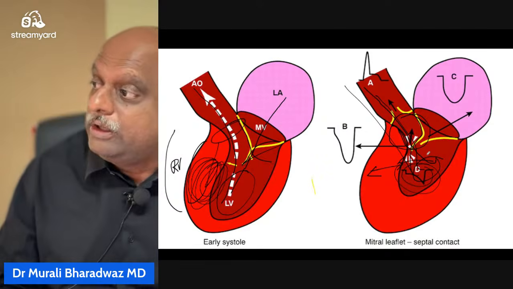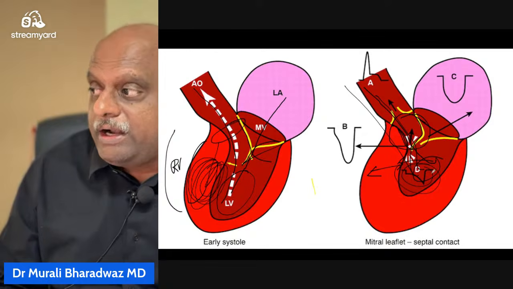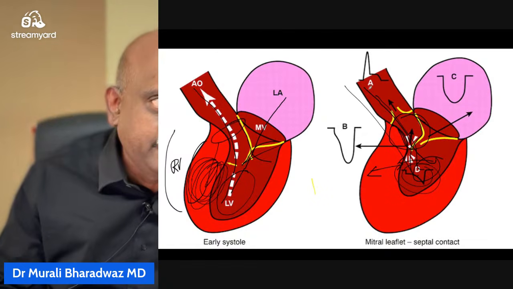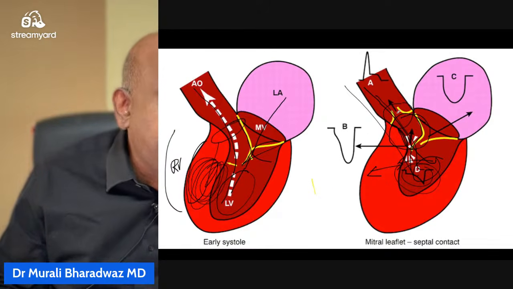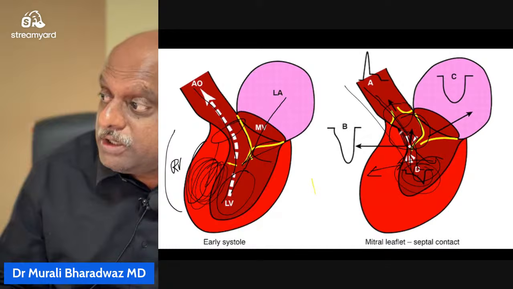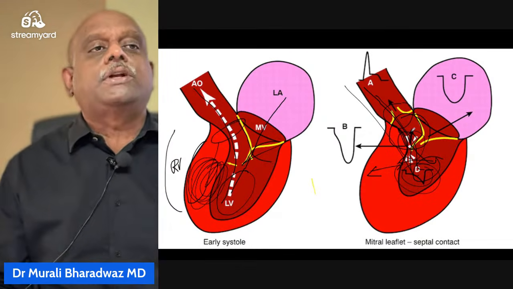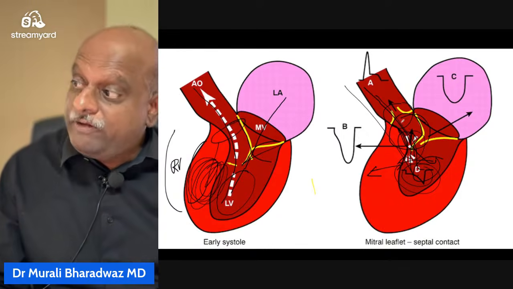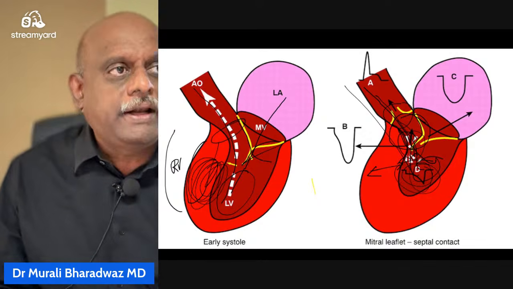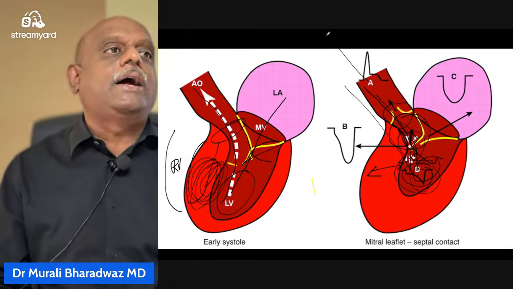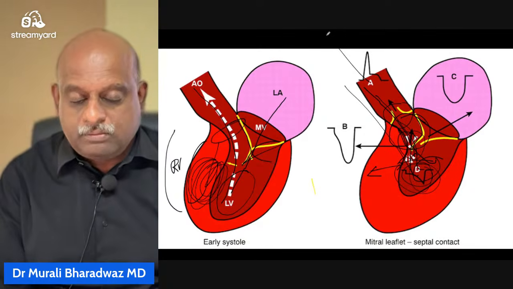Am I clear? So normally, in which condition does this kind of obstruction to flow into the aorta occur? If there is any aortic stenosis. But here there is no aortic stenosis. The aortic valve is normal. But where is the obstruction? Below the level of the aortic valve. That is the reason it is called subvalvular obstruction of the LVOT for the flow of the ventricular blood into the aorta. This is the HOCM. Am I clear, sir?